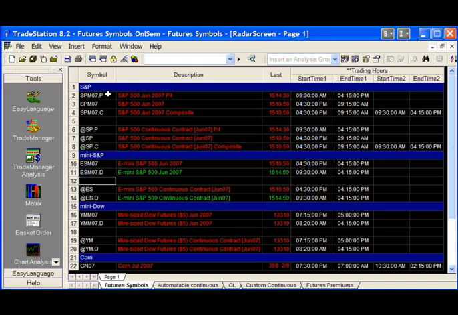So we get to divide the day up differently. We can see the PIT, we can see the electronic, we can see a composite, and create charts both intraday and daily out of that composite to see the market in its full round-the-clock scope. And we can use the same extensions with the @ symbols. @SP.P, that's our PIT continuous contract. @SP, the electronic, and @SP.C, the composite. And if you look on my timing columns, my hours columns, you'll see that they match up.